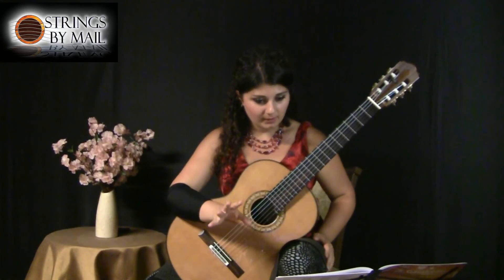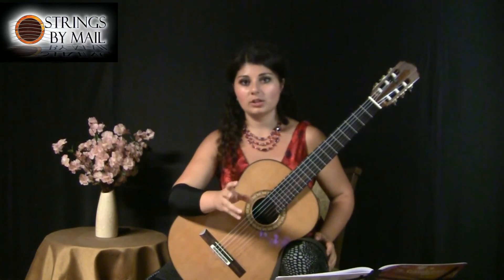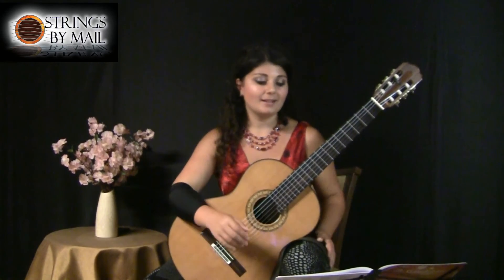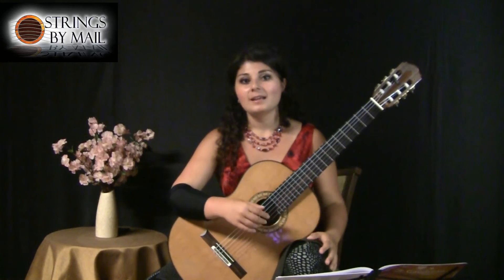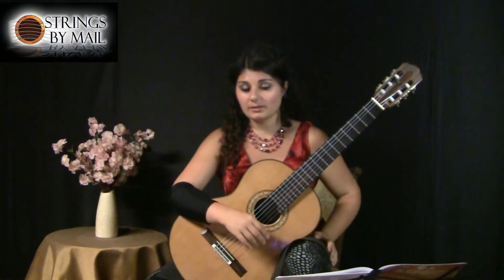Other than those suggestions, I kept exactly what's there fingering-wise. I try to give a shot to the fingering that's in the music because usually there's a good reason why it's there. But don't be afraid to experiment if you find that the fingering you see isn't really working for you, or is not working with the phrasing that you decided to do.